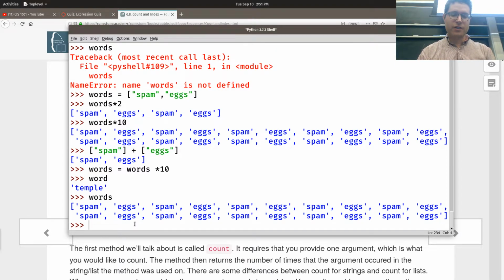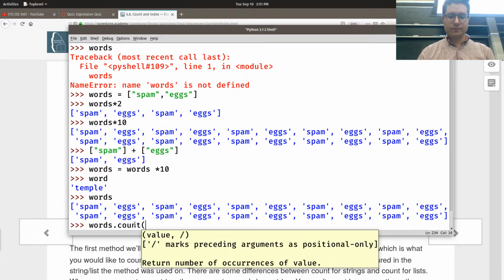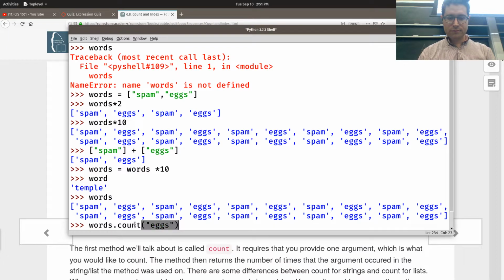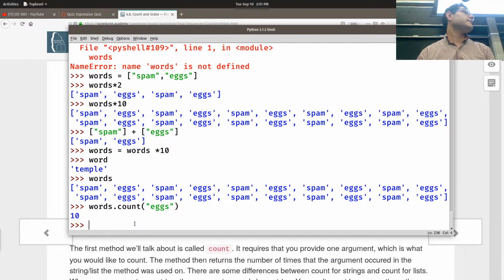which isn't a function, which is a function that the object performs itself. Words.count eggs. There's 10 eggs. Count basically says, given this thing, count how many times it occurs. So notice that there's 10 eggs in here. 1, 2, 3, 4, 5 times 2 gives us 10.